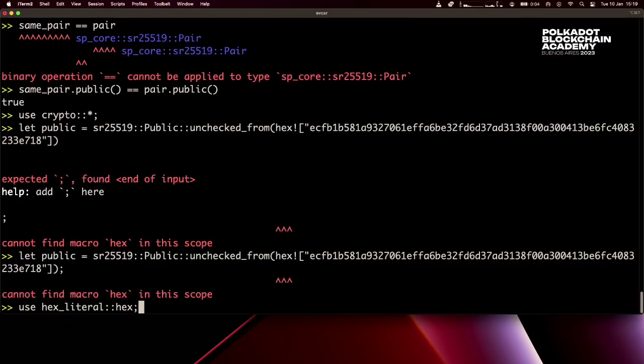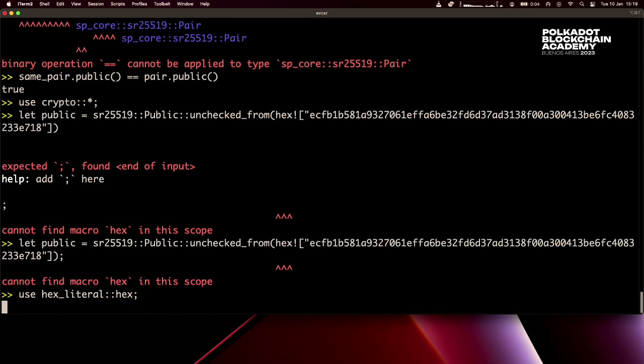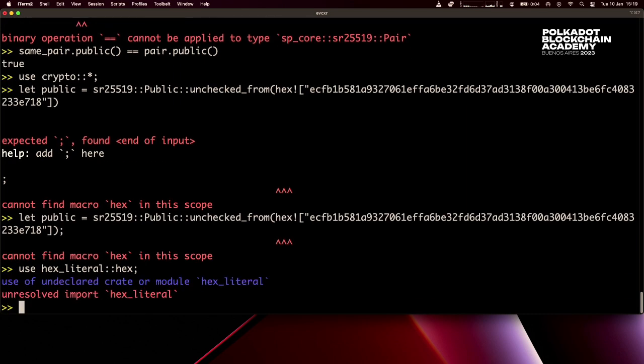Do I have this imported? Hope I do. Apparently I don't. Let's bring it in. This is because I had an issue at the beginning and I probably didn't retype any of this stuff.